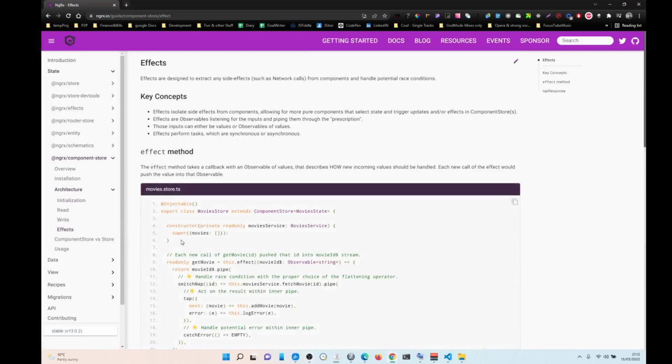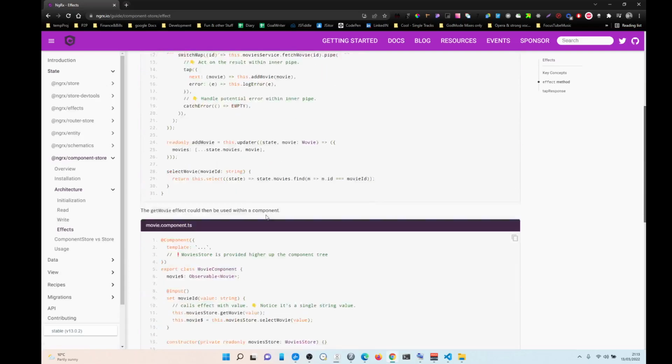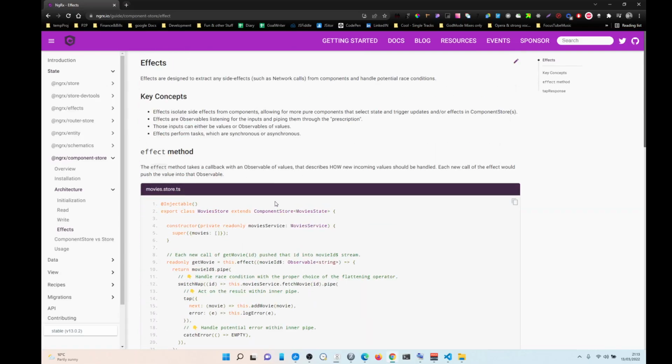I'm not going to go into effect because I have a separate video on this. It's basically a function that updates your state based on an observable, right? So I mean, it's nothing special about it. I have a video explaining it, but I want to make this video super basic, just really fundamentals. So I'm not going to go into effect because it can get a bit confusing. Just watch the video on it. It's one video before this one.